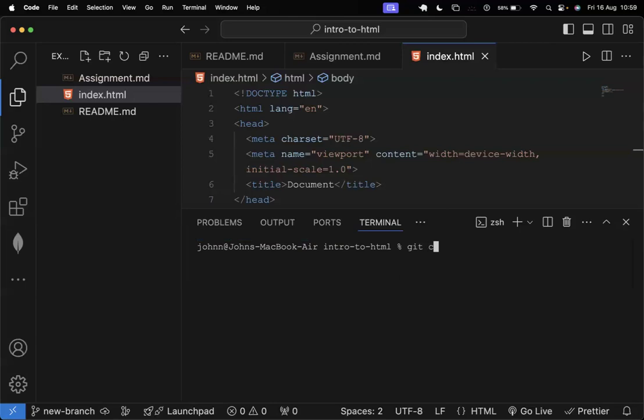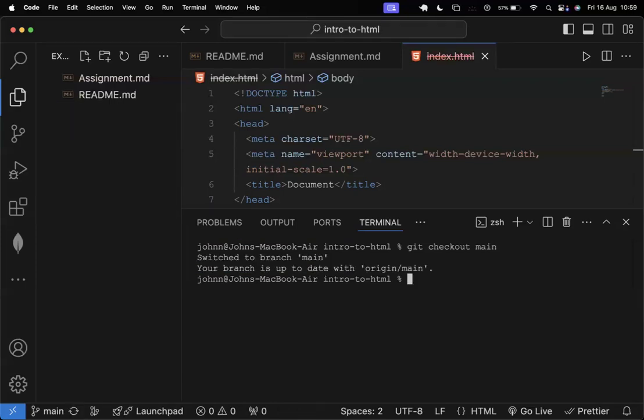Which branch are we going to switch back to? You can see we have main. Git branch. We are currently on new branch. We want to switch to main. Look at what is going to happen. Please make sure you open your eyes. Look at what is going to happen if I switch to main. I'll do git checkout main. Look closely. If I press enter, look at what is going to happen. Did you see what happened?